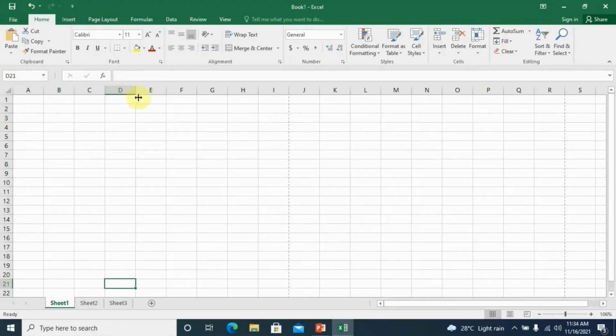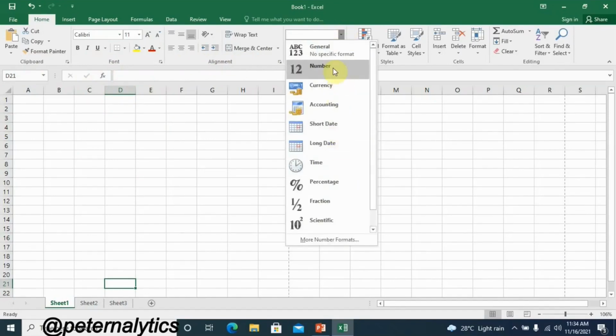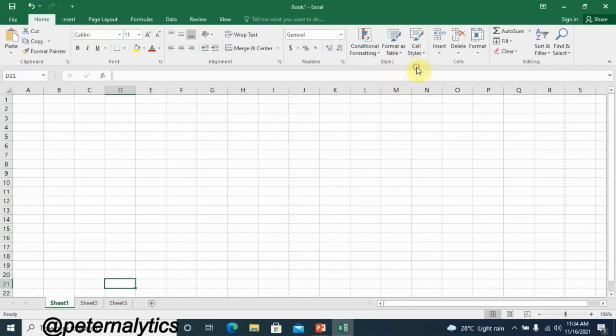So just like Microsoft Word, we fit change the font, we fit change the alignment. But something dey there way different. Here you get numbers. We fit change numbers. We fit change them to different things. We change them to currency. We fit change them to date, time, and different other things. And then here we get the formatting styles. Here we get cell styles.